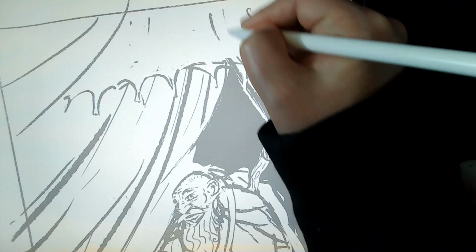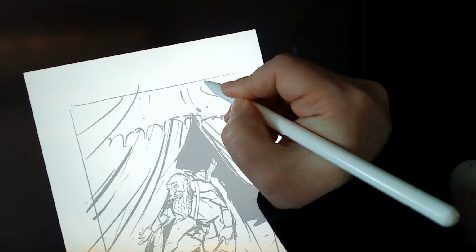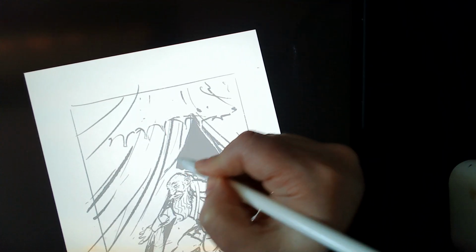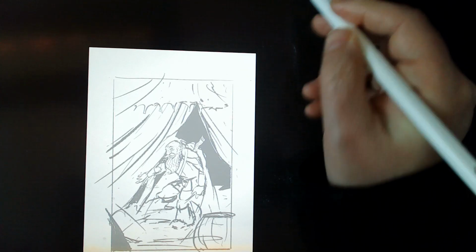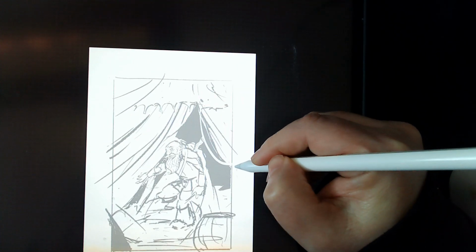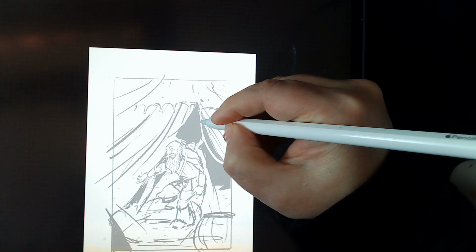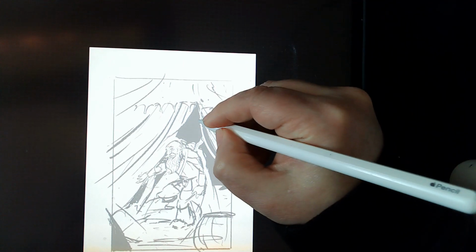This is like this sort of tent flap that opens up. Or maybe there's like a braid, something like that. Some kind of rope.